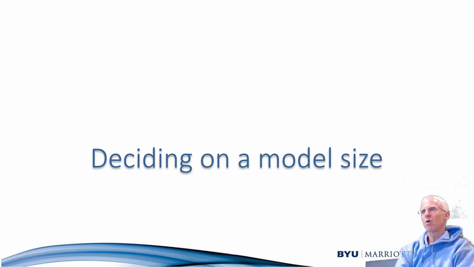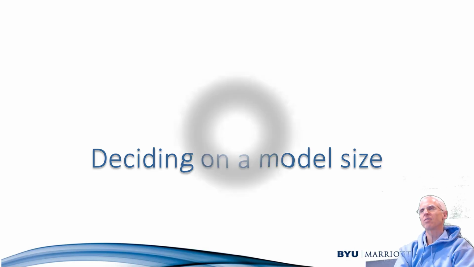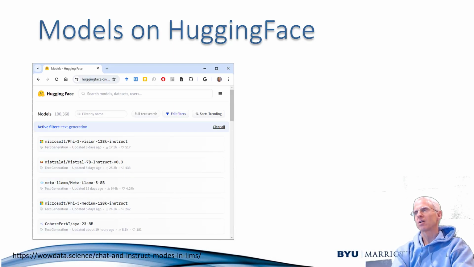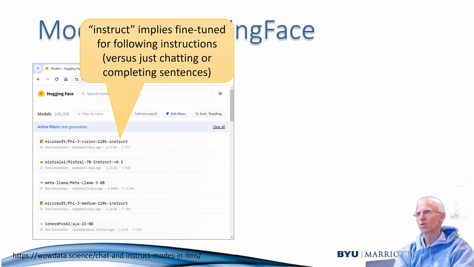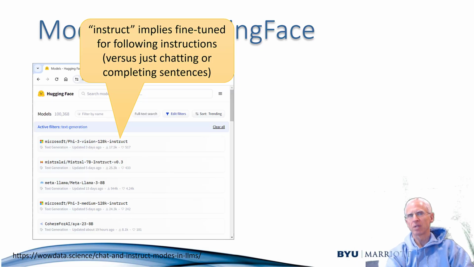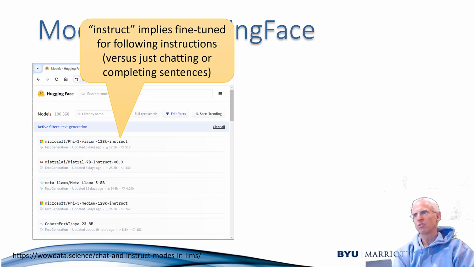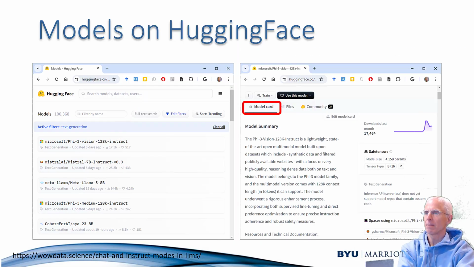So I'm going to go to the open source repository Hugging Face. Here we're looking at Hugging Face, and I don't remember when the screenshot was. I should have written this down. But if you see models that say instruct on them, that means they've been fine-tuned to follow instructions. That used to be a popular labeling thing back in the olden days of 2024. I don't think we have to say that as much because most of the popular models we use today are fine-tuned to follow instructions.